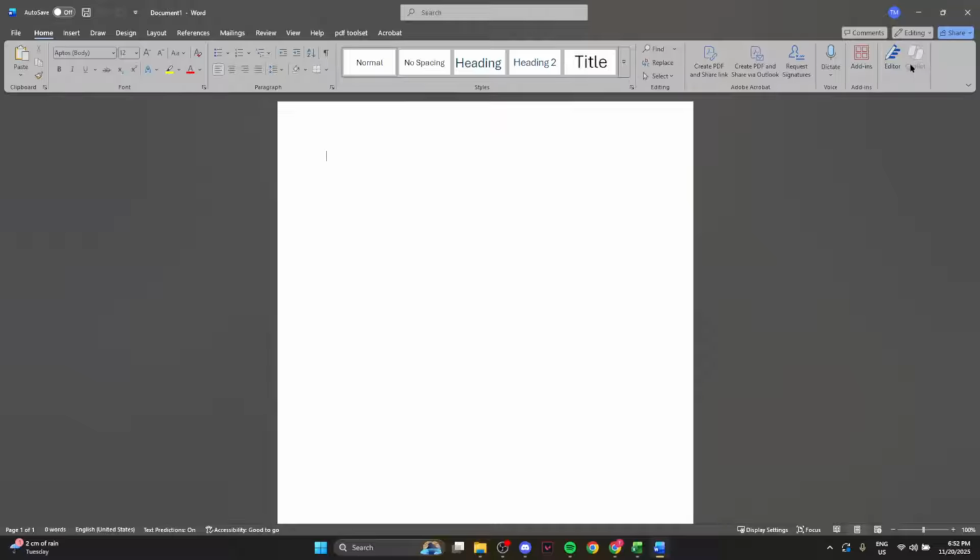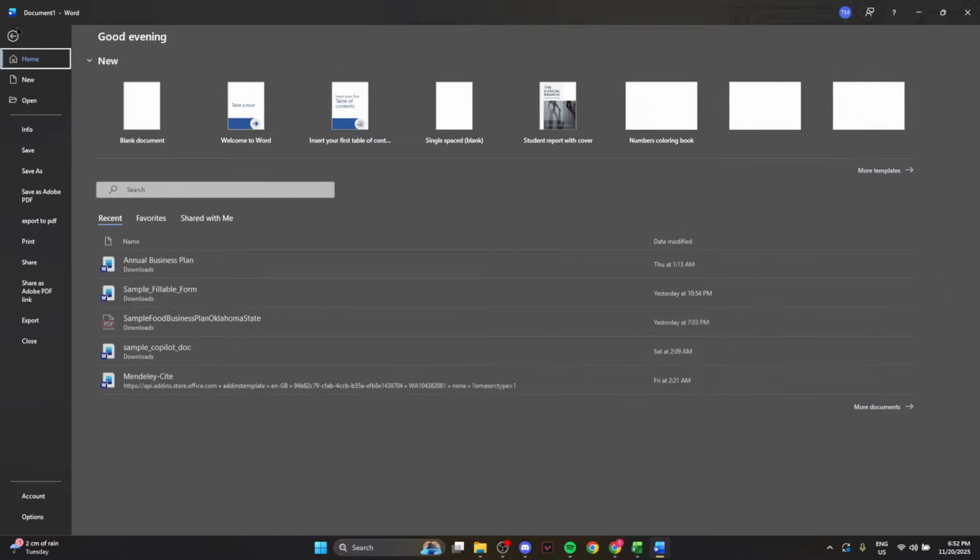Start by opening Microsoft Word like you normally would. Give it a moment to load to the home screen or any document, either one is fine. Next, move to the top left corner and click the Files tab. Depending on your version, this might appear as File or Files, but it's in the same spot. This takes you to the Backstage view where Word's app-level controls live, separate from your document content.